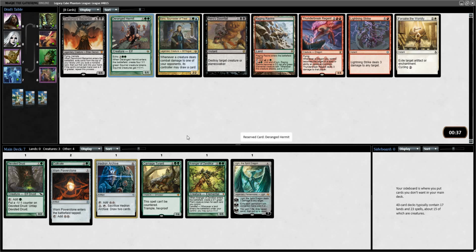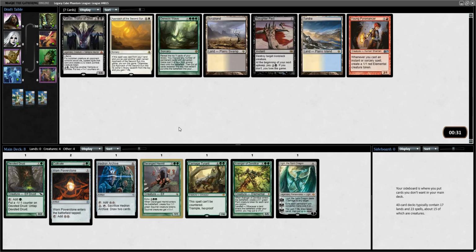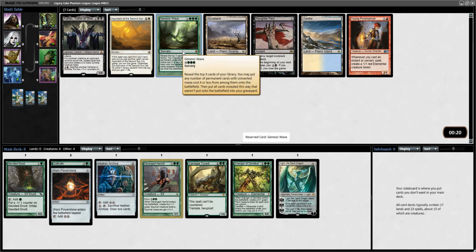Okay, looking pretty open. Just going to snap off this Deranged Hermit over Edric. Let's go with that. That was easy. Wheel of Genesis Wave. I'll take it. We have all permanents right now except for Cultivate. So, yeah, Genesis Wave looking pretty good. We make a lot of mana. Just cast Genesis Wave, win the game.